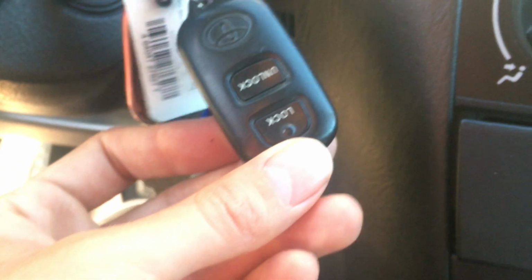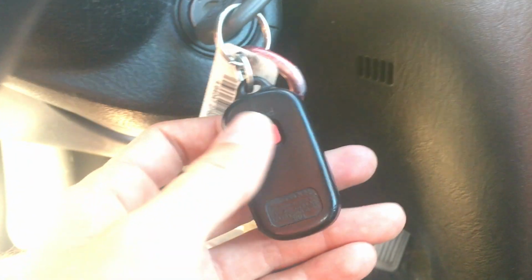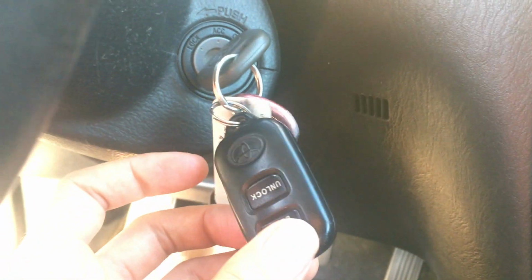The biggest thing I dislike the most is that you have to release the trunk from here. Hood's right there, and unfortunately these don't come with a trunk popper. So anytime you want to pop the trunk, you have to actually go and pop it from this lever here. And also, I put a piece of tape over here for a while, but this panic button goes off all the time. Anybody that probably owns one knows. So I'll show you the back seat and then I'll show you the trunk.